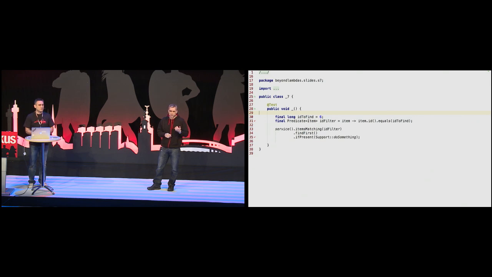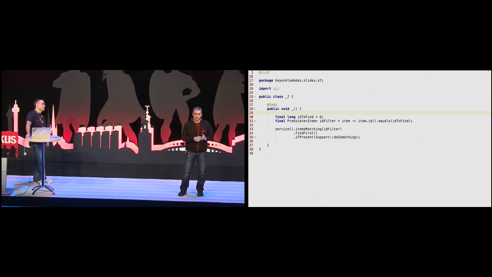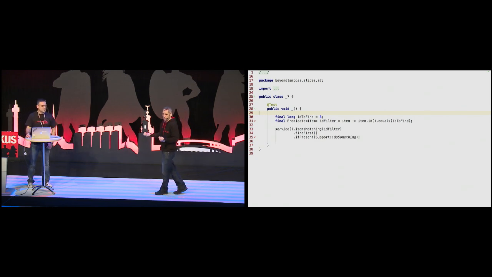Well, the issue is, let's say your service could be a third-party library, or it could be an external microservice that you call over the network. Let's say the API does not make any guarantees about this invariant that I happen to know about. It says nothing about, oh, you can filter a bunch of items, and we will always make sure that it's unique IDs, because it returns a list. It doesn't return a set, for example. That means that if we would get duplicates back from the service, using find any or find first, we would just get one of those items. So suddenly we have a non-deterministic behavior in our code.